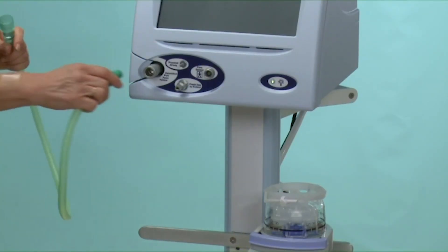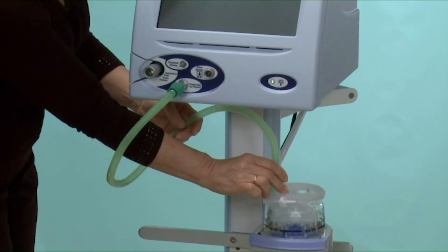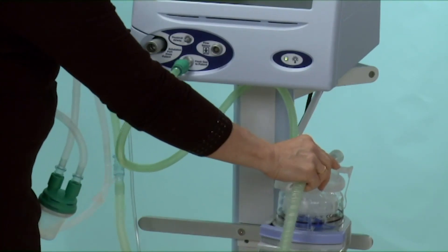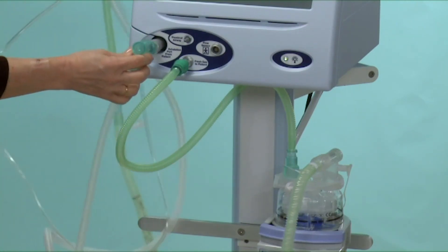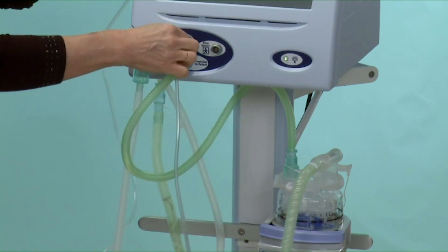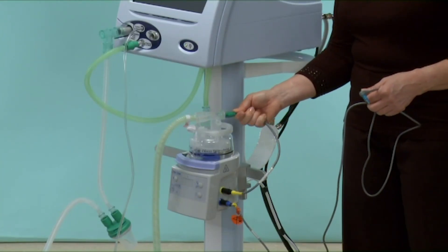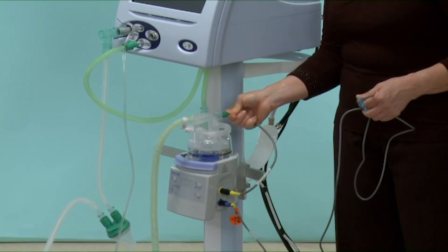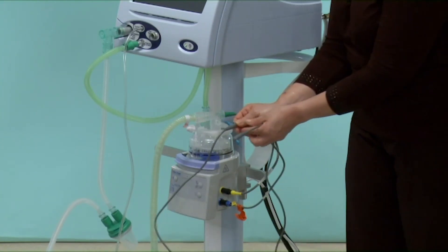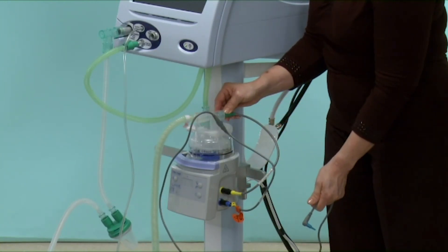To attach the circuit to the machine: first is the tubing that goes from the fresh gas port to the humidifier chamber, then from the humidifier chamber to the patient, and from the patient to the exhalation block. The proximal airway line that has been plugged in now carries information from the patient wire connector to the ventilator. The electric adapter from the humidifier needs plugging into the heater wire assembly in the circuit, and the temperature probe needs to be inserted at the chamber and then closer to the patient connector.